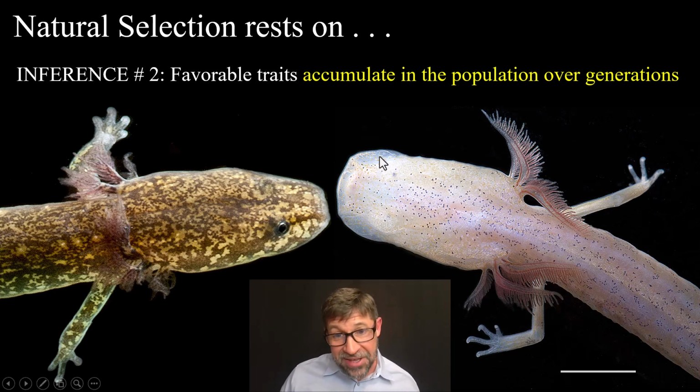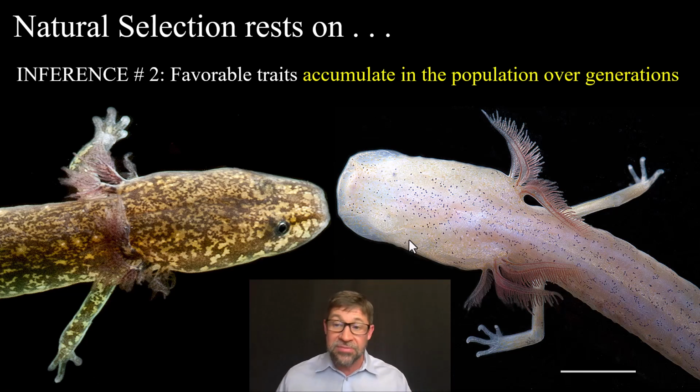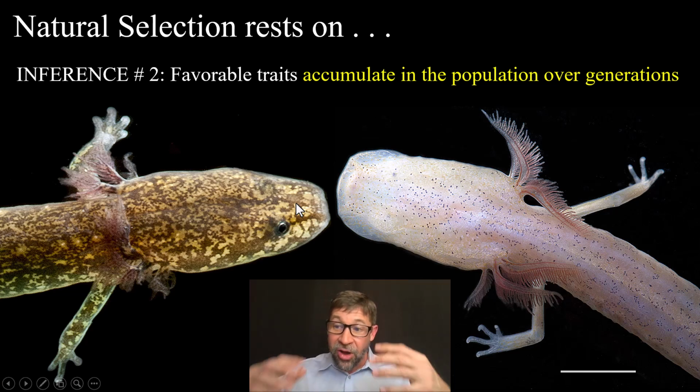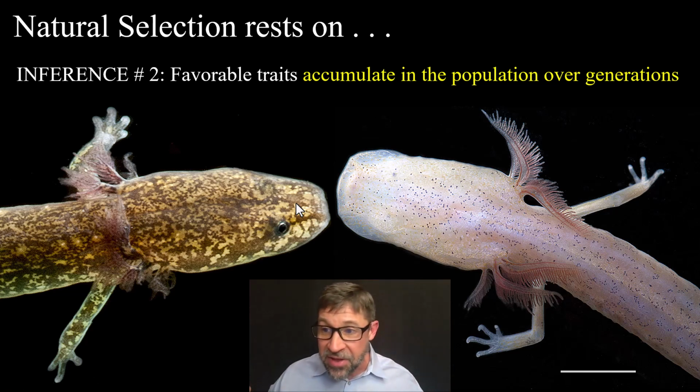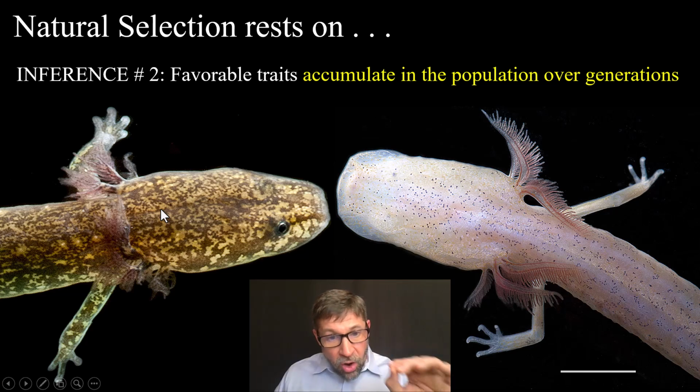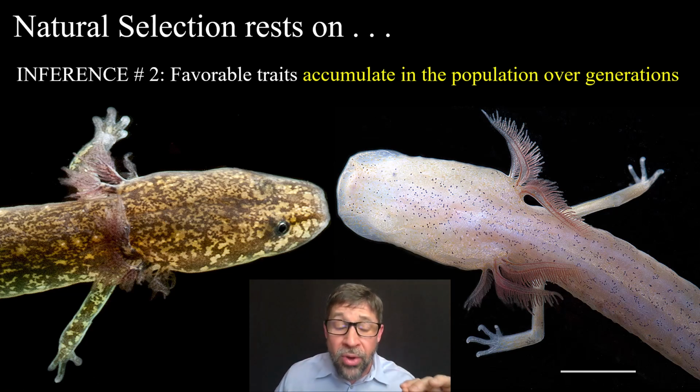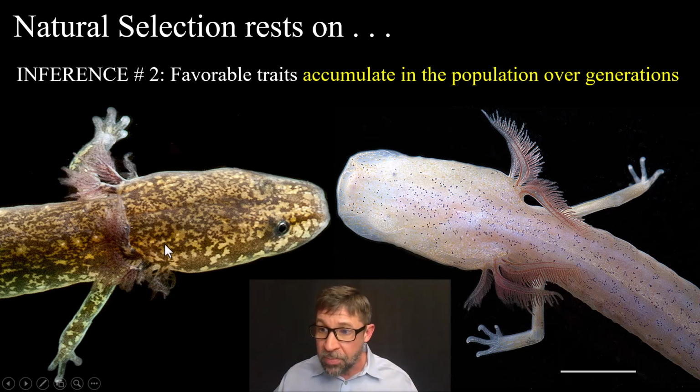Consider the blind cave salamanders. Different species of these salamanders are found in caves all over the world, from southeastern Europe to Texas. The ancestors of blind cave salamanders probably looked a lot like this. These are ancestors that live on the surface and have light in their environments. So long ago, a small group of these individuals, or perhaps one pregnant female, splinters off from the population and makes its way deep down into a cave with no light.